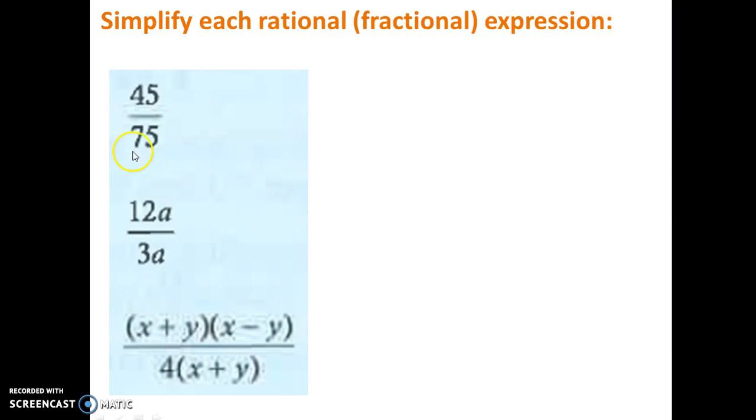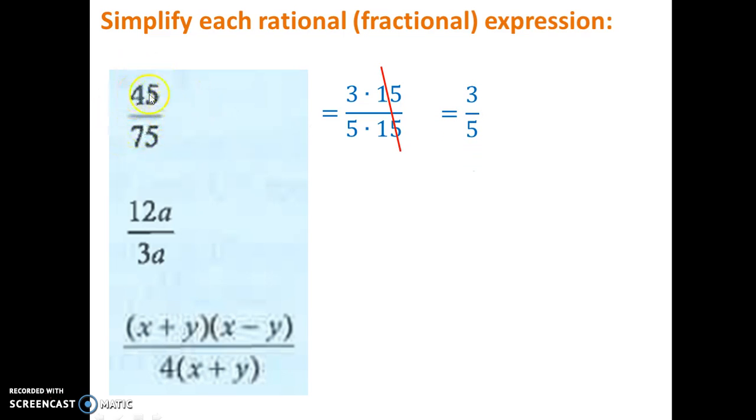Let's begin with some basics. This is a rational expression. A rational expression is one that can be expressed as a fraction, and here we can see this is a fraction. To simplify this, we can basically look at it as a product. So the top is 3 times 15, the bottom is 5 times 15. Now we look for common factors which we can eliminate. We see 15 on top and bottom, those can be eliminated because they actually make 1. And we're left with 3/5.